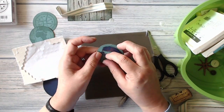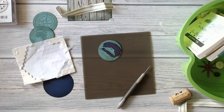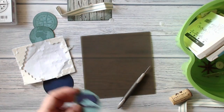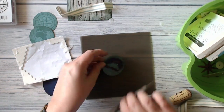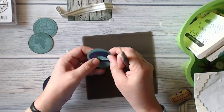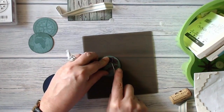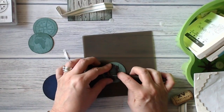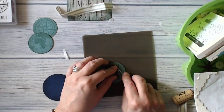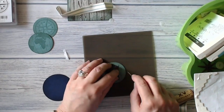Okay, so I've got some bits of dimensional showing there, so I could have been a bit more careful about that, but not to worry. We will go back and fix it afterwards, just for the purposes of this demonstration. We've got some showing there, so just push it out the way with my piercing tool, my pokey tool.